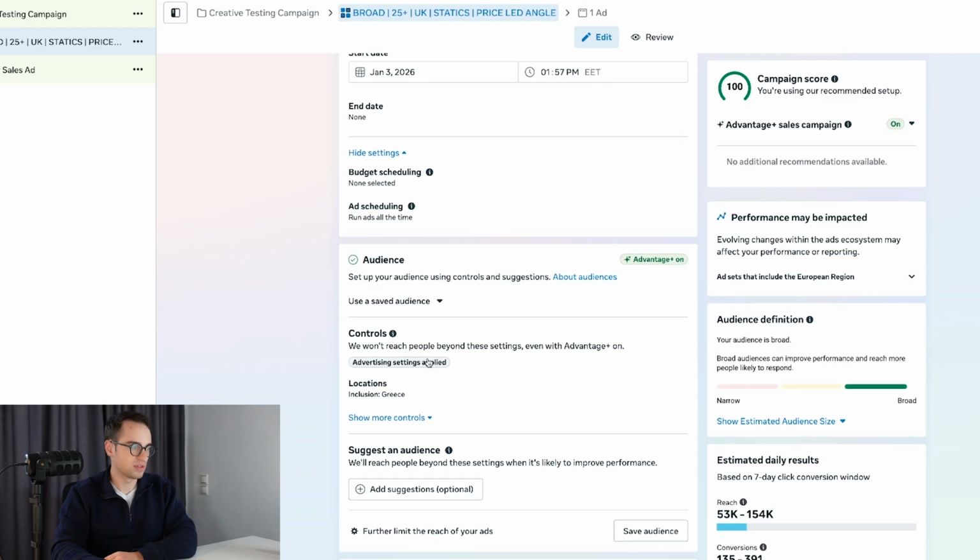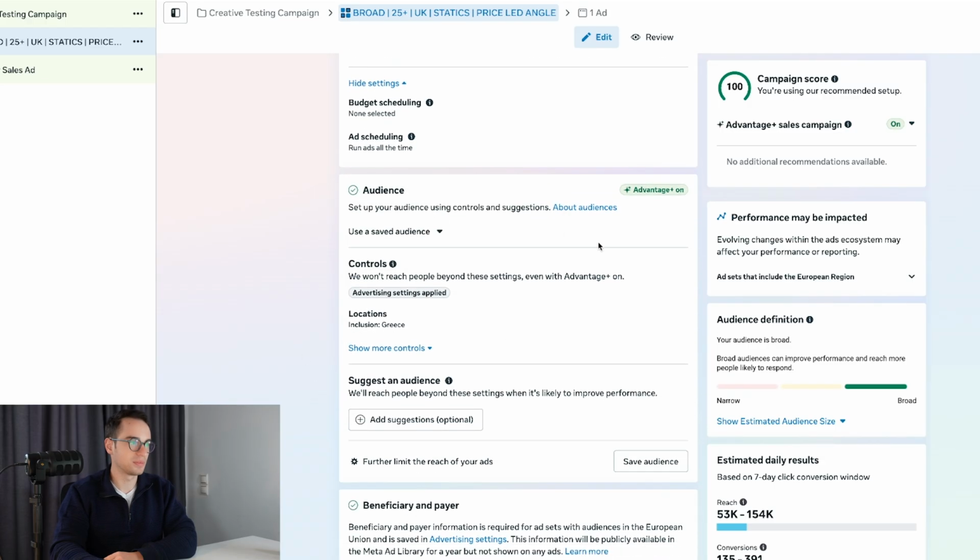That's self-explanatory. And now you're probably going to have Advantage Plus audience, which is basically the Advantage Plus shopping campaign that it was. I'm okay with this when you're scaling, unless you obviously have some specific demographic.